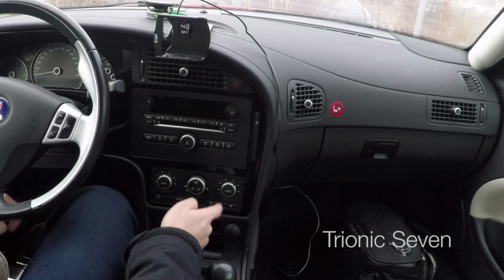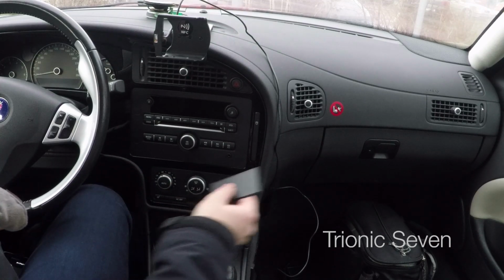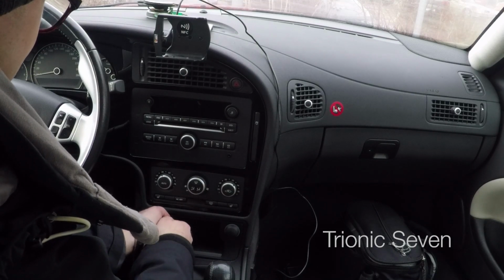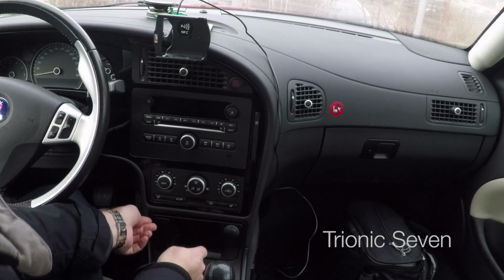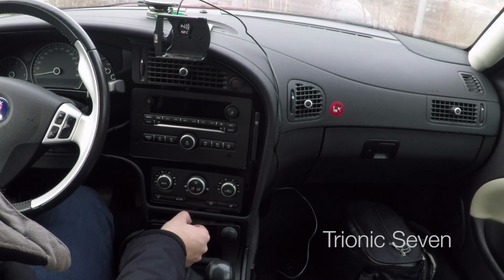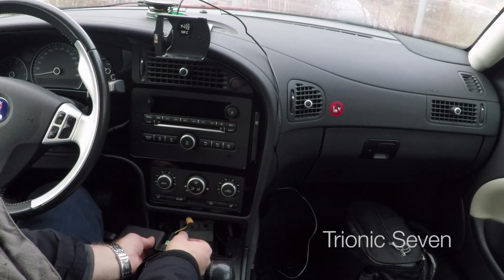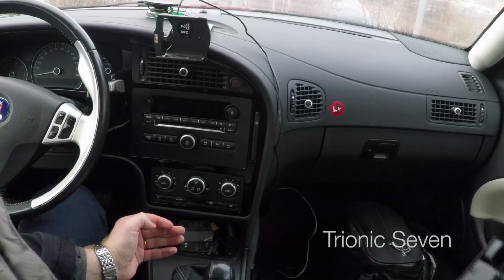We will steal power from the 12 volt outlet because that's controlled by ignition. We take out all the loose parts, and then again use the plastic prying tool to pry around to loosen all the clips. After prying all around, I now pull it out. You will see some wiring connecting the outlet and the light around the outlet. For the time being, just disconnect everything and put it to the side.